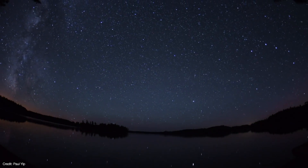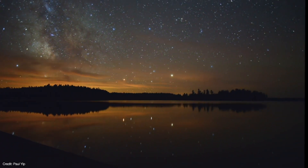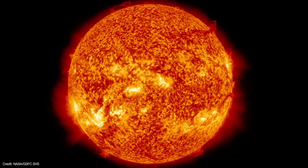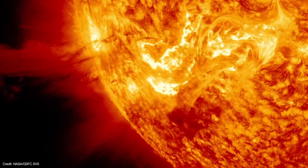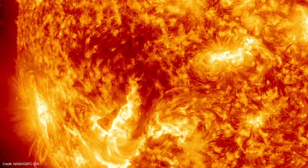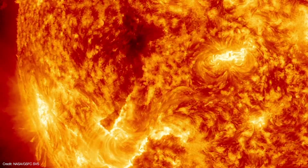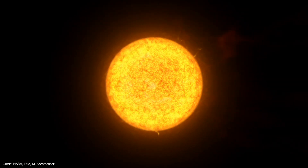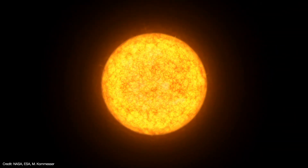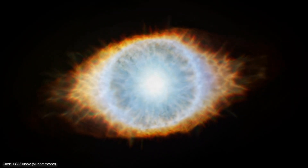Stars are beautiful to look at. They appear as tiny pinpoints of light and seem to be permanently fixed upon the sky. The exception of course is our sun, but if anything, it's a typical star. It does what stars do by fusing hydrogen into helium in its core, creating energy in the process. There's enough hydrogen fuel to keep the sun burning for about 10 to 11 billion years, but our sun is already four and a half billion years old. What happens when that hydrogen is exhausted in five and a half billion years? Let's find out and see how low mass stars like our sun will evolve and eventually die.